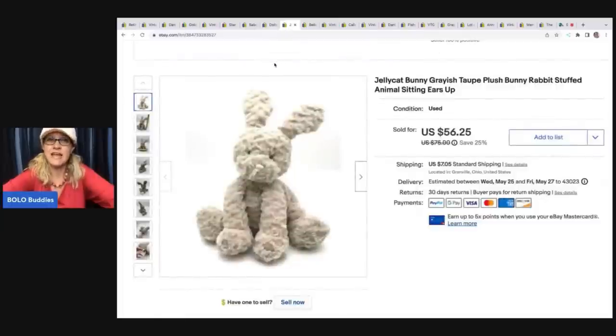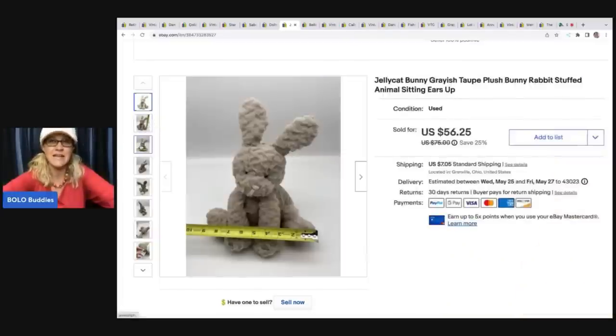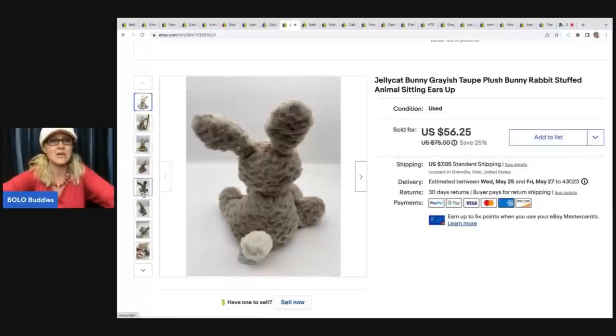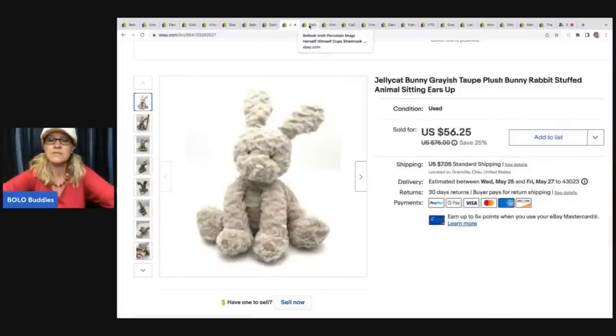The next item is this Jelly Cat. I always pick up Jelly Cat - it's one of those brands where I see it and I'm just so excited to find it. I feel like they're really good quality and they typically sell well. Not all of them are a big money bolo, but some of them can do pretty well. I ended up selling this one for a best offer of $50. The buyer was all in for $62.03 and I got it at a garage sale for 50 cents. This is what the tag looks like if you're not familiar with it, but definitely look them up if you see them.